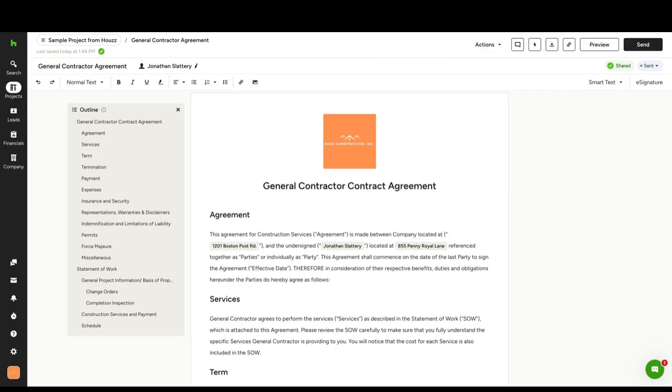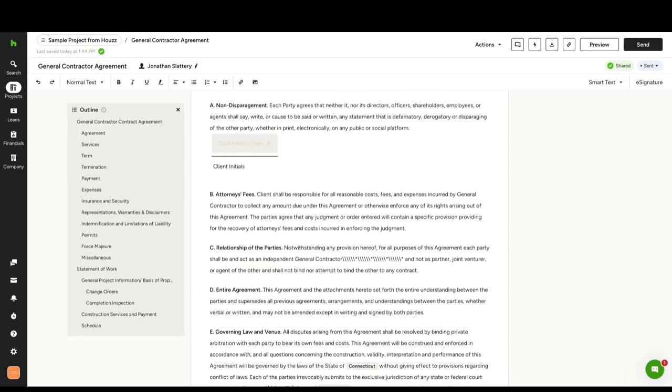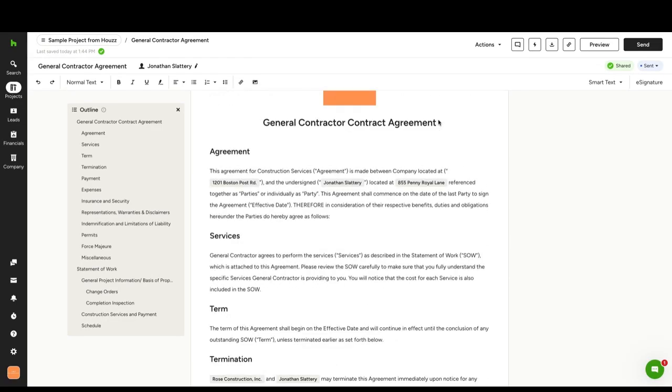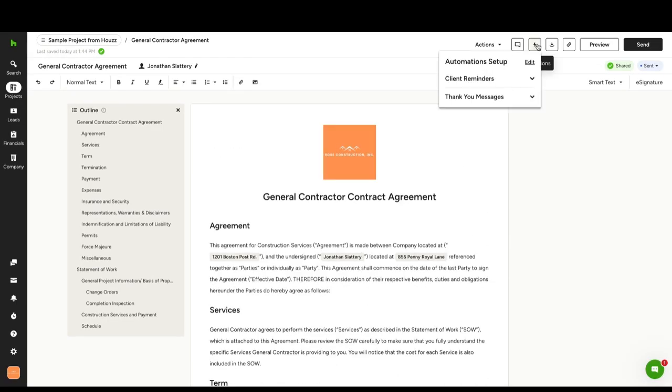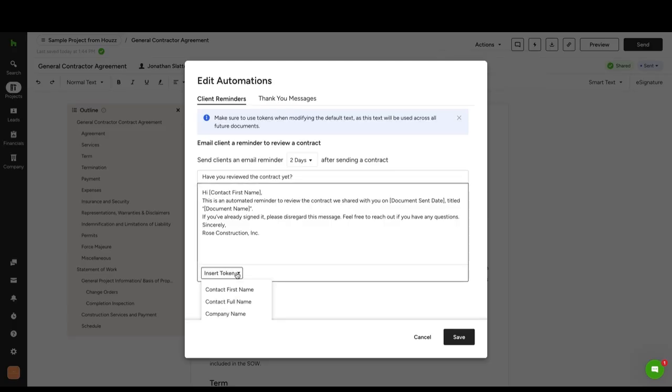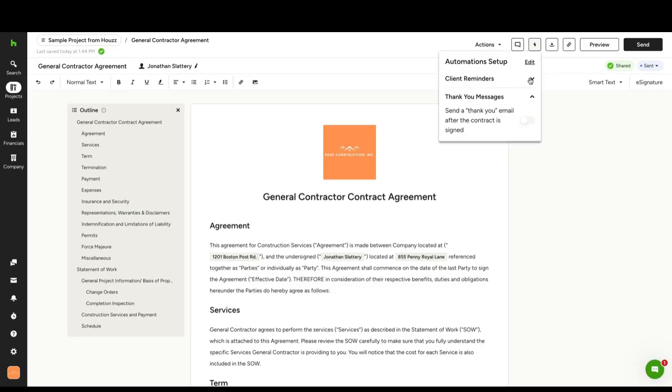Contracts are going to provide real-time notifications for when a document is opened, viewed, or signed, and every action is recorded in the activity stream that we saw right at the bottom of the document. You can also use automations right here. You can edit them and use the tokens to customize the content. You can also use automations to send thank you messages when a client signs.